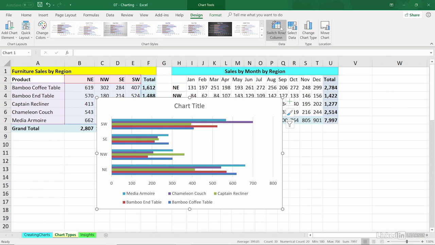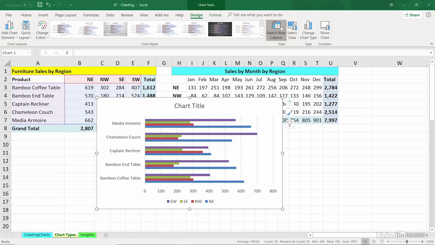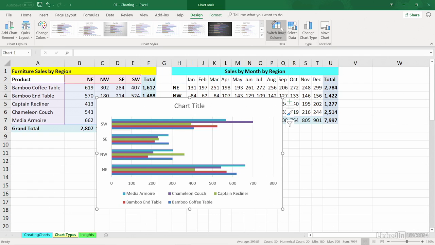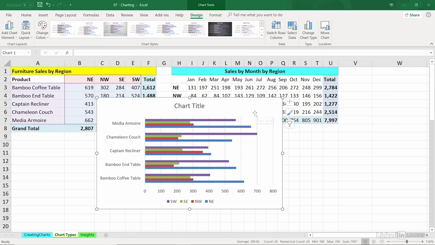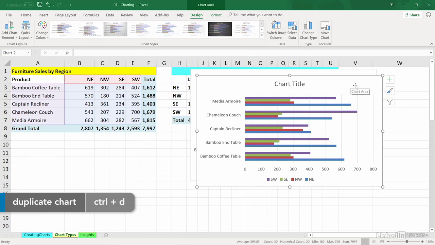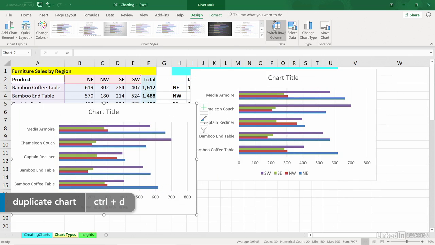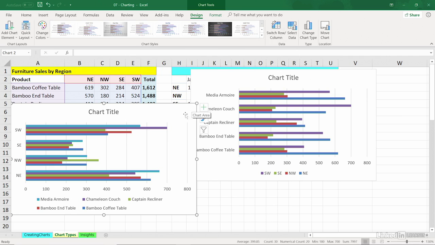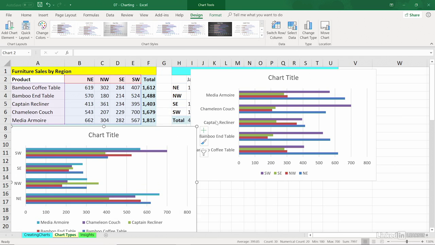Go back and forth. Sometimes when you do this, you say, well, both of those are pretty attractive. Well, you could have them both on the screen if you want. And if you do want to do that, chart selected, you can duplicate it with Control D. D for duplicate, and change one of them. We got that. Different clustering. And that works with column charts and line charts as well.